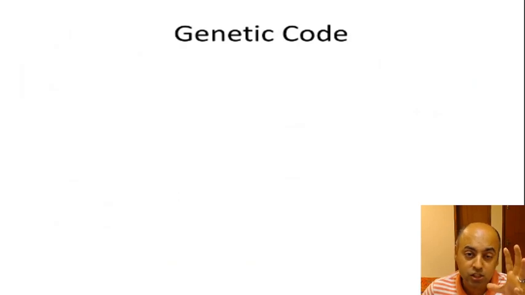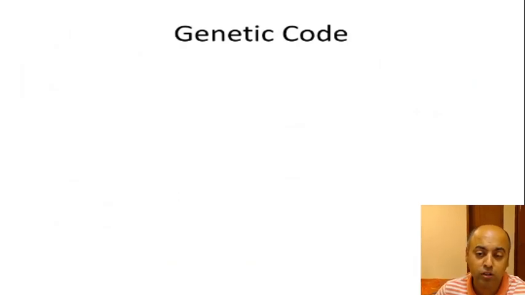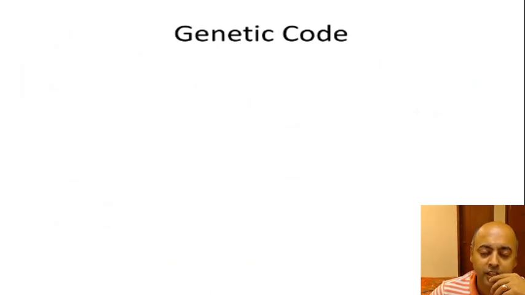Okay, so now that we have talked a little bit about the DNA and RNA, and how the DNA is getting converted into RNA, and subsequently we know that this RNA which has been formed will finally get converted into the protein. When we look at this transformation from the sequence of nucleotides into the sequence of amino acids, we find that there is a certain pattern in this conversion. We call that pattern the genetic code. This is how the whole story is unfolding.